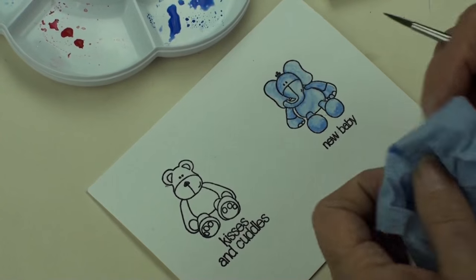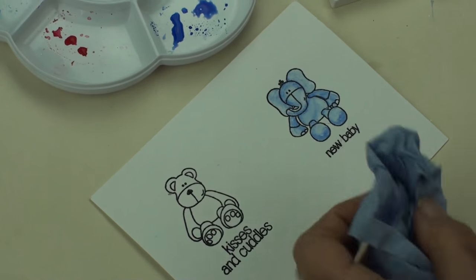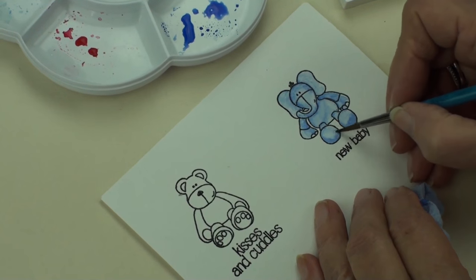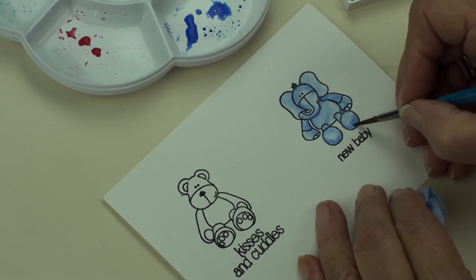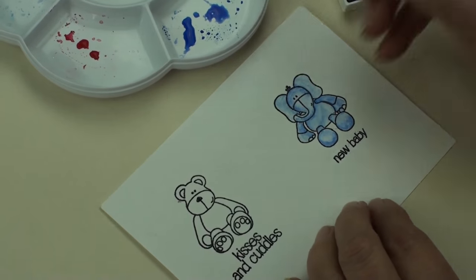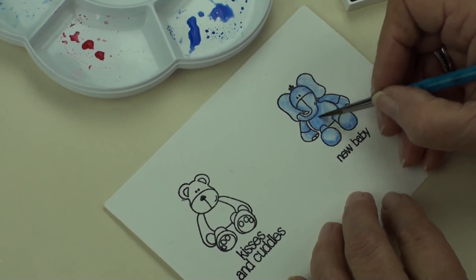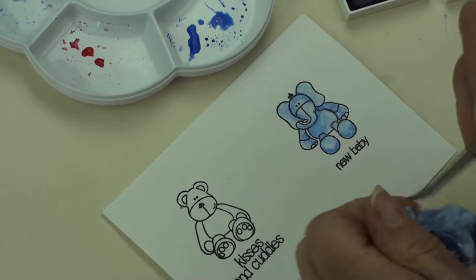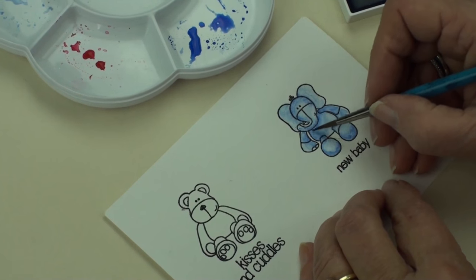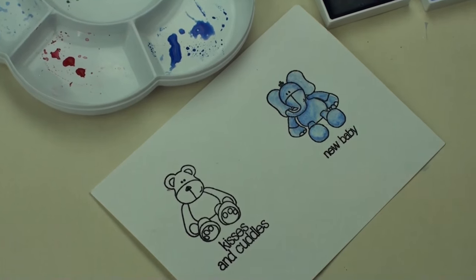Now that's a little bit too dark, so I'm just going to dab that off with my tissue and we'll just blend that out again. Okay, so I'm just going to put a little bit more shadow along this body part and then we'll leave that alone and let that dry and we'll move on to the little pink bear.